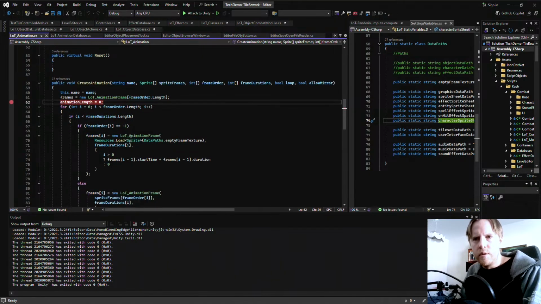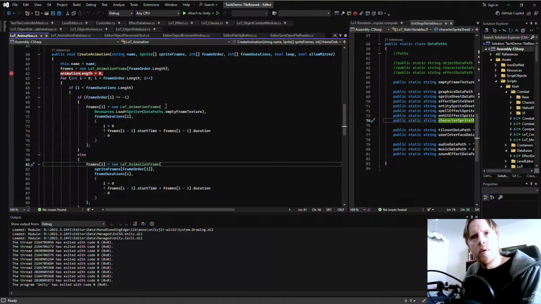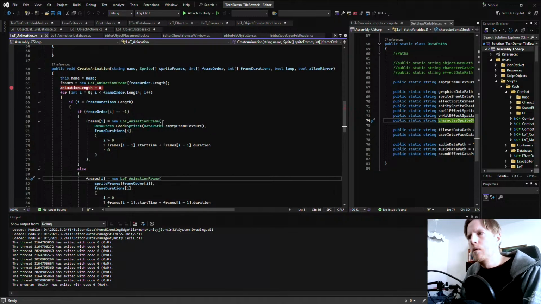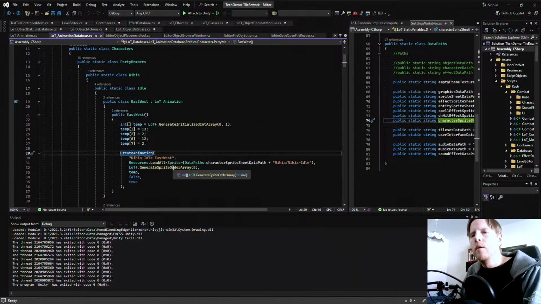I think we just need, because we have a frame order. Generate sprite order array. Oh, that's it. Yeah.